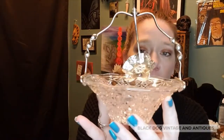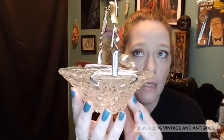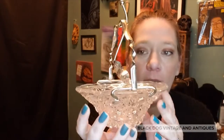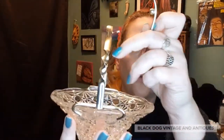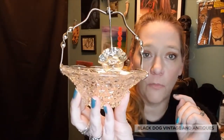This would have been sitting on glassy little bars back in the day, and you would have taken this off and scooped out some little bar snacks — maybe beer nuts or little baby pretzels. It is a daisy and buttons pattern and it has a silver tone handle — real silver overtone. Just a really neat piece. This would also be fun with those Jordan almonds.